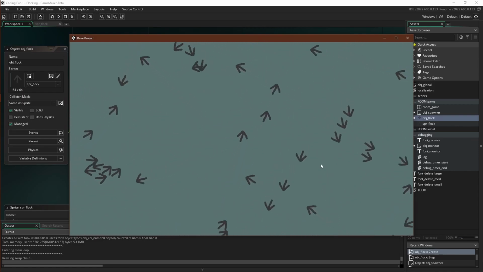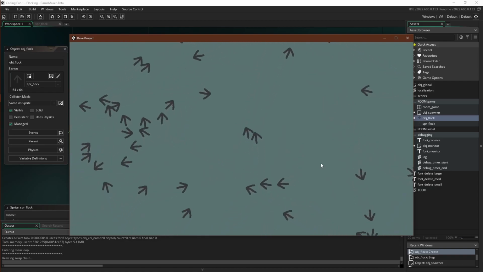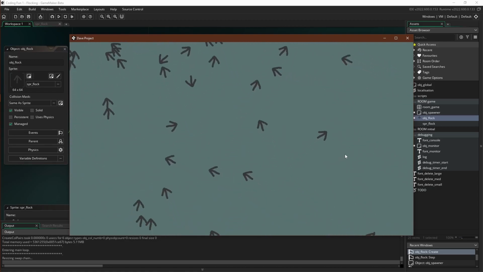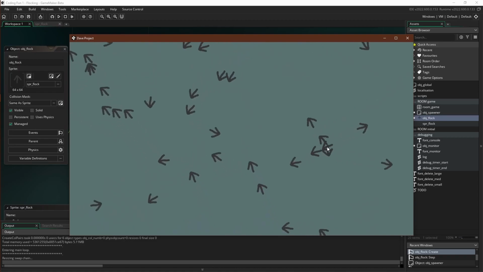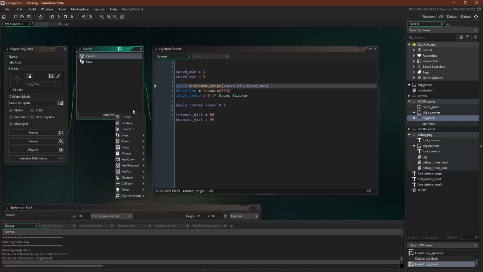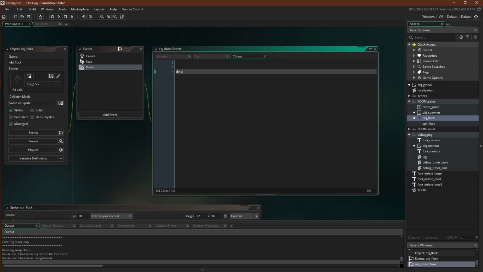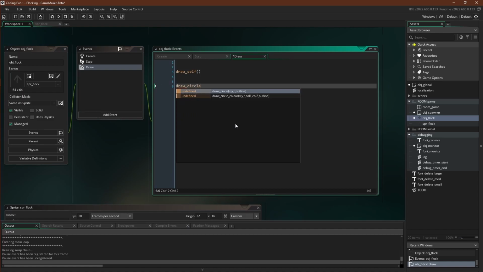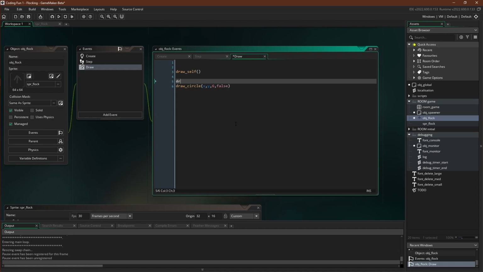Now, it is hard to see what is happening, so I'll add some more in. They're semi-clumping up together, but they're definitely not as clumped up as they were when they all had the same speed. Just to make it more visually obvious which one's moving faster and which ones are moving slower, I'm just going to draw a coloured circle on top of them that displays their current speed. I will make it so the fastest moving ones are green and the slowest moving ones are displayed red, and everything in between gets a gradient between the two.